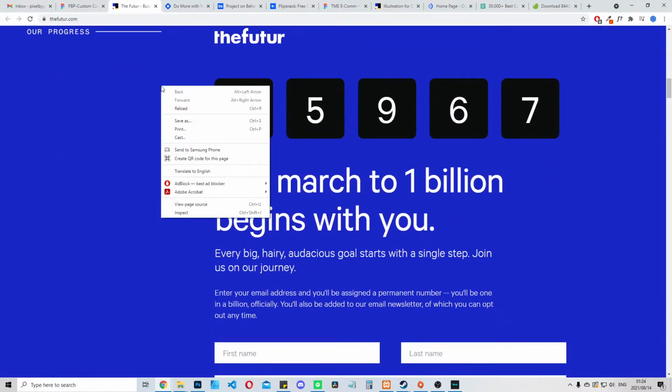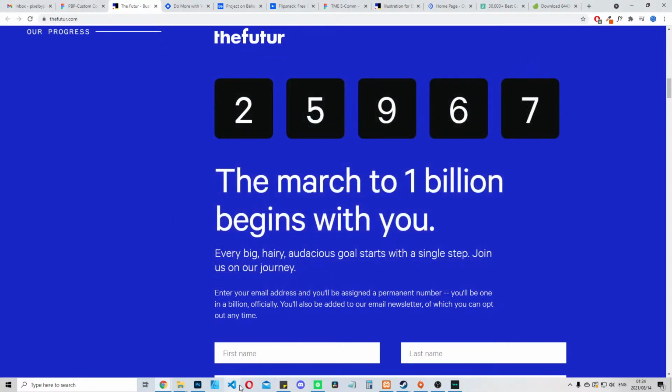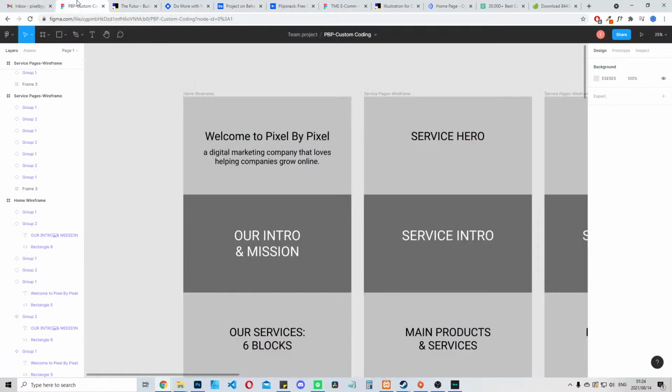This website was built with Webflow, but we're actually going to hand code it using Visual Studio Code. But before we get into all the coding good stuff, we are going to start with some wireframes.